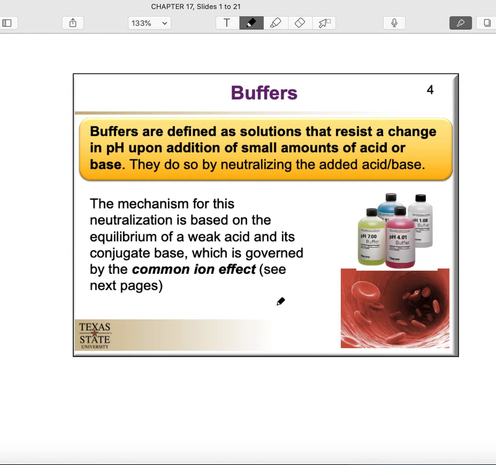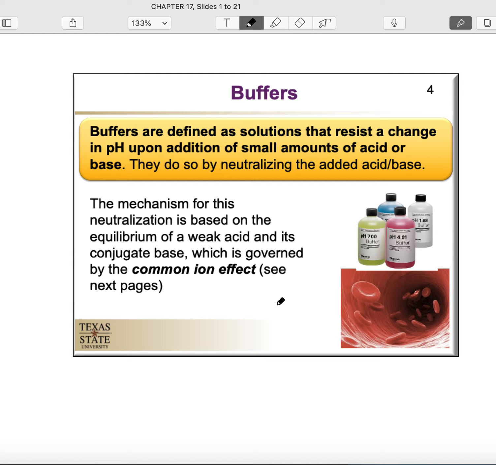For example, our blood and our physiological fluids are required to be maintained at a certain pH, otherwise everything would fall apart, right? Our proteins would not be stable, they would denature, those physiological processes would not work if we had the pH vary. So our bodies utilize a number of natural buffer systems to be able to maintain the pH within a certain range. Similarly, whenever we're doing chemistry, we need to maintain the pH to enable control over reaction processes.